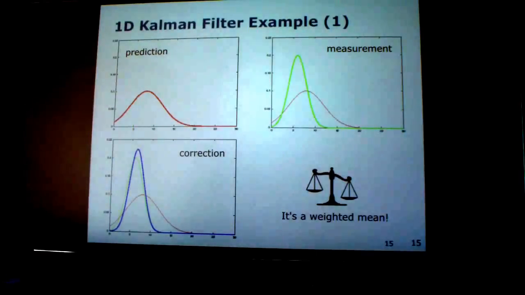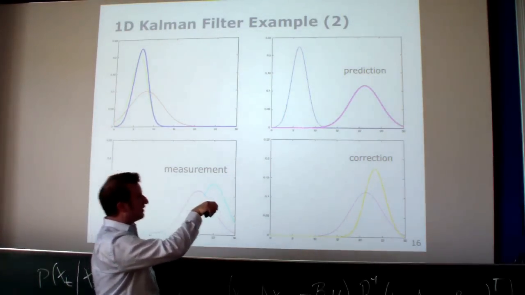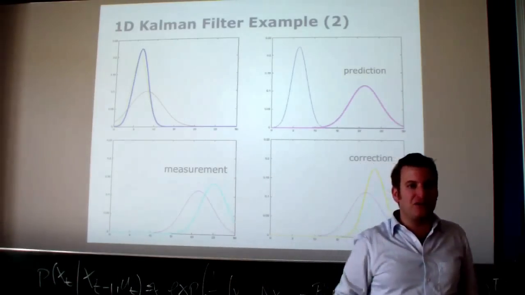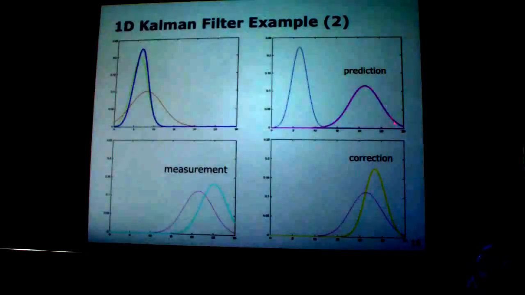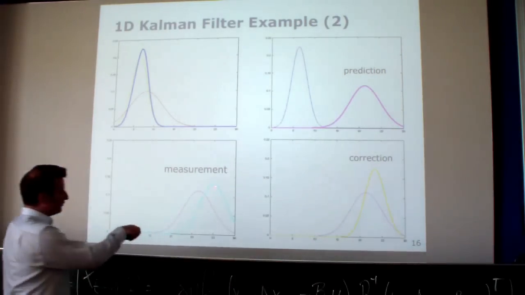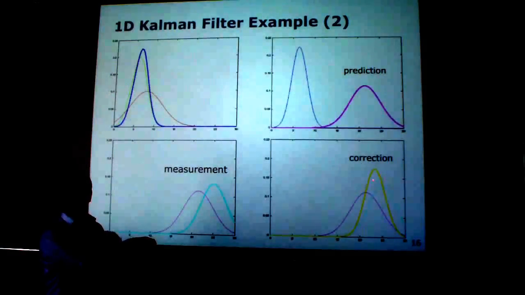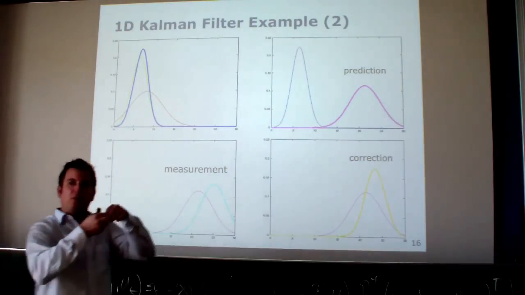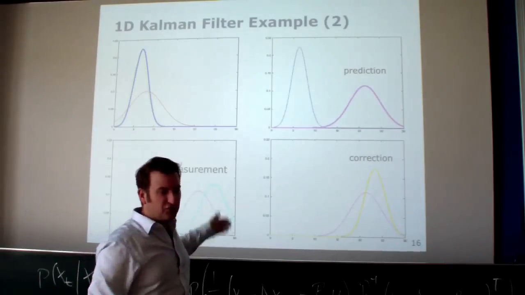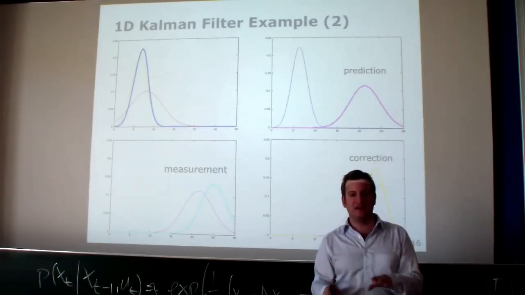And then you just repeat that process. So this is what we had before. We make another prediction. Here the system was approximately in this state, and, for example, I move forward, and it gets more uncertain because while I move, the variance of my Gaussian distribution increases. So I have this pink curve over here. Then I get a measurement, shown by the cyan curve, and I can combine that and get this yellow curve, which is the corrected one. So we always stay in a Gaussian distribution. I move forward, I get more uncertain, and then I get an observation that typically makes me more certain. This process is repeated over and over again. So this is what the standard vanilla Kalman filter does.